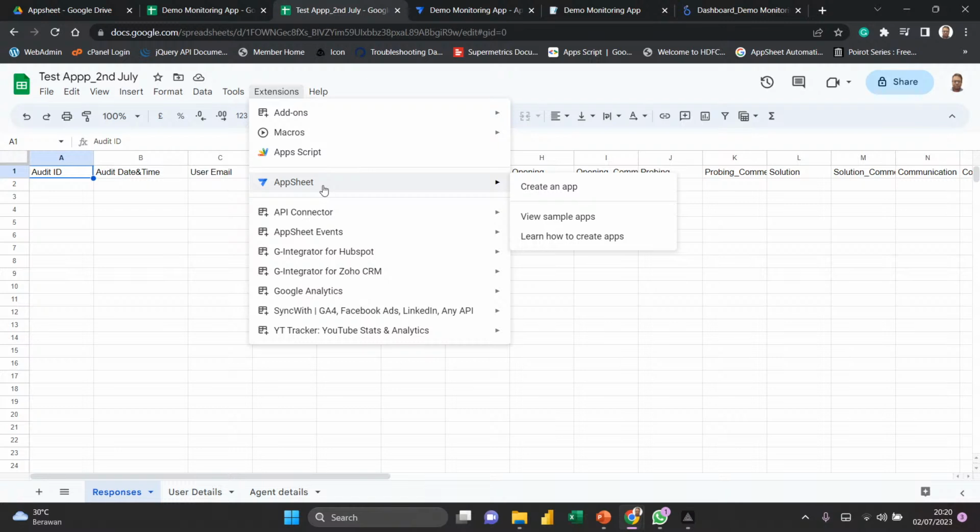This is not an added extension that I have installed. You don't need to install it. It's there by default with the current version of Google Sheets. So if I just click on create app, it will automatically create an app.